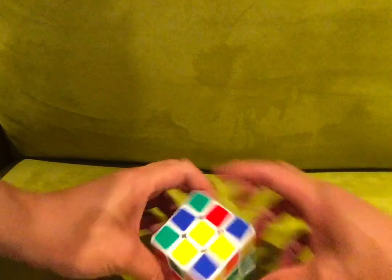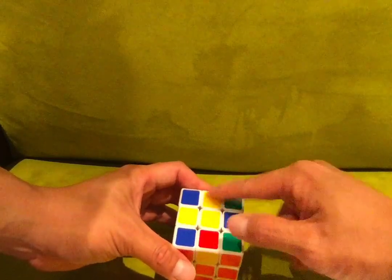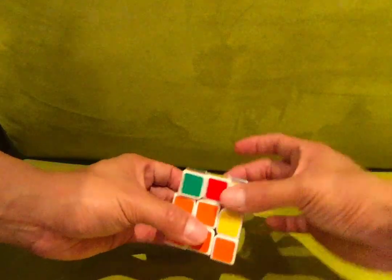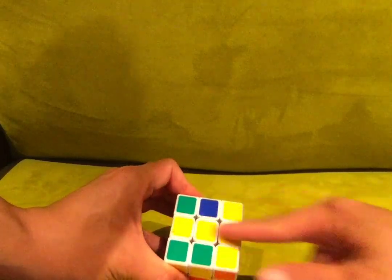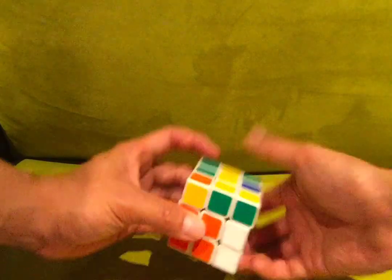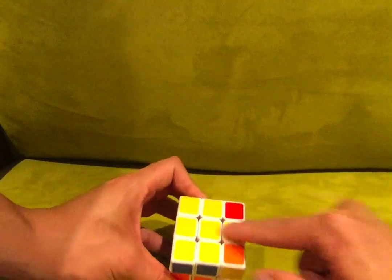If you see something like this, just turn it so that the L is facing this way, and then just do it again. F, R, U, R prime, U prime, F prime. See the line? If the line's like this, keep it horizontal. And then do the algorithm again. Front, right, up, right prime, up prime, front prime. Then you'll get the cross.